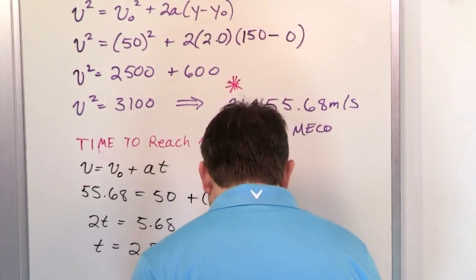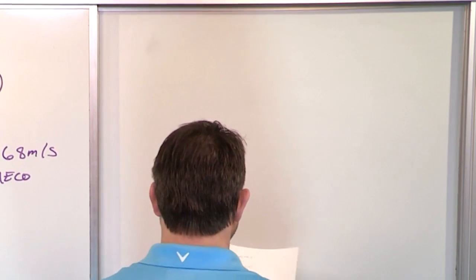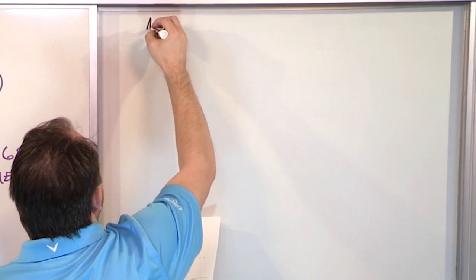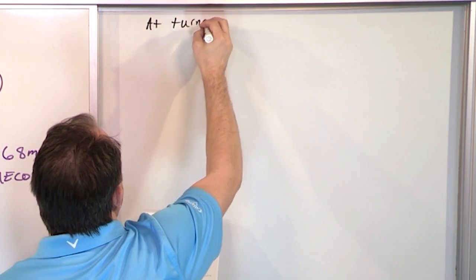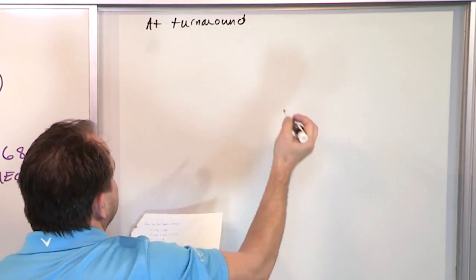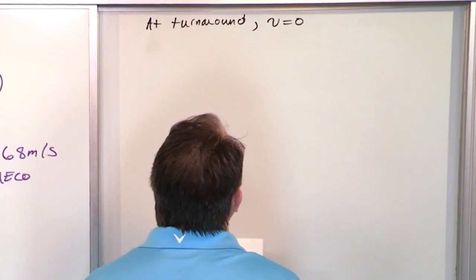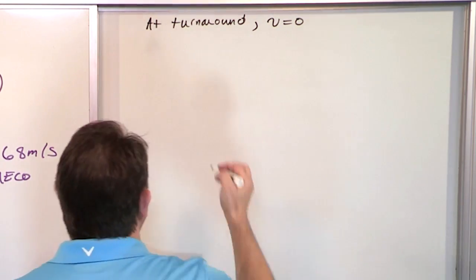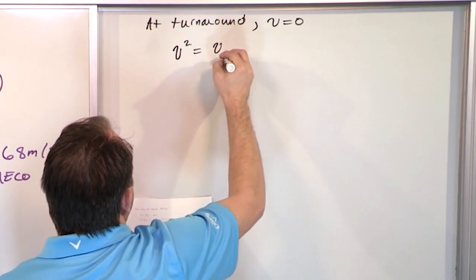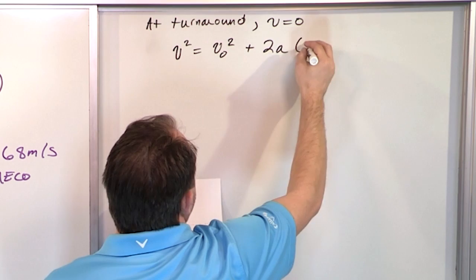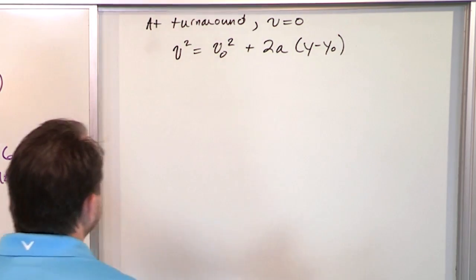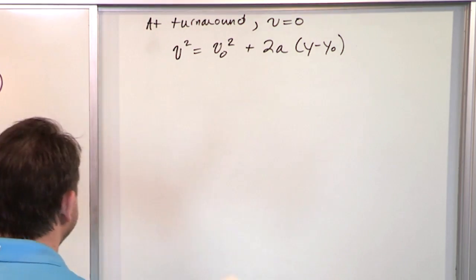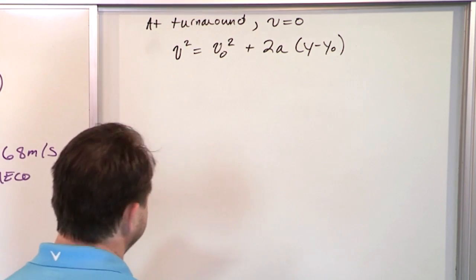So what we're going to say is, at turnaround, in other words, when it does finally reach maximum height, the velocity is equal to 0, and we're going to try to calculate how high the rocket reaches from engine cutoff up to that point. So we're going to use the equation v squared equals v naught squared plus 2 times a times (y minus y naught). Why are we using this one? Because when you look at the other ones, you don't have enough information yet to put them in there. There are always other ways to solve the problem, but we have everything to do this one, so we're going to use this one.